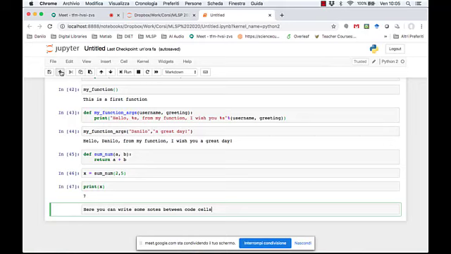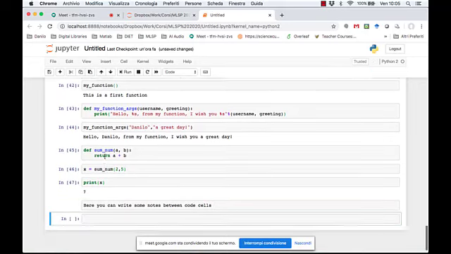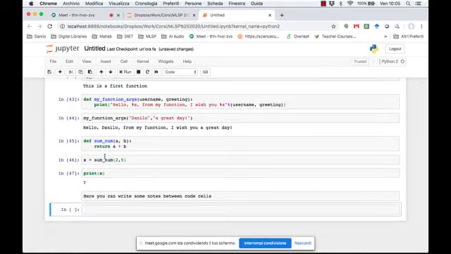I never wrote any comments here, but I will give you a comprehensive notebook, including some comments, at the end of the lesson. So you can also write here some text, and you can change the arguments.